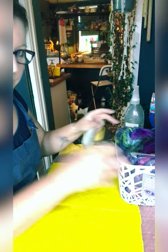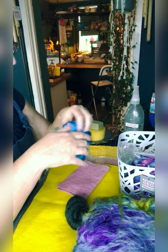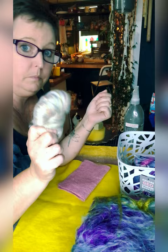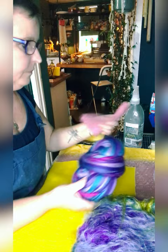So yeah, I've got some Angelina. Now Angelina won't stick, but it will adhere in between the fibres. And I have got a Batt here that I'm going to sort out and divide through. I've also brought down some mulberry silk in case I feel like I want something shiny on there. And I have got some merino glitz in case I decide I don't want to use the Angelina. I've brought down some black and white wool neps and some more glitz, and this merino blend. Okay, so that's all the fibres that I've got. Oh, I've brought down with me stuff I've hunted out.